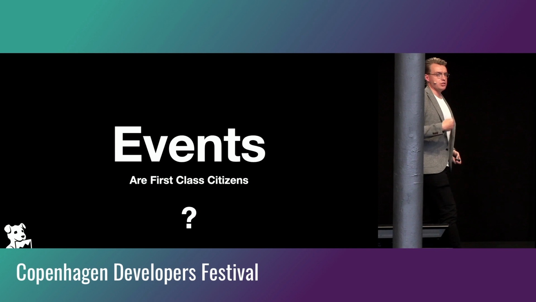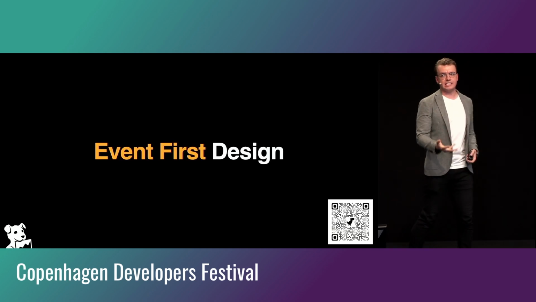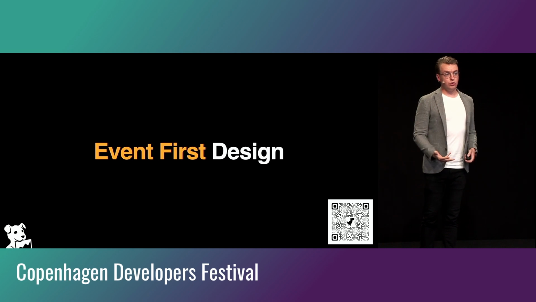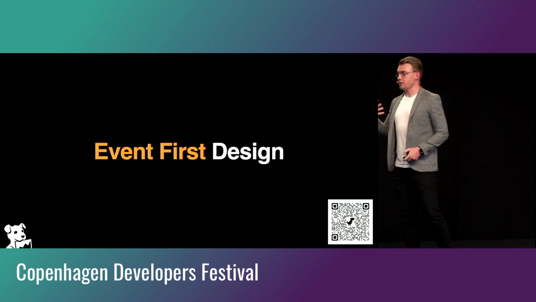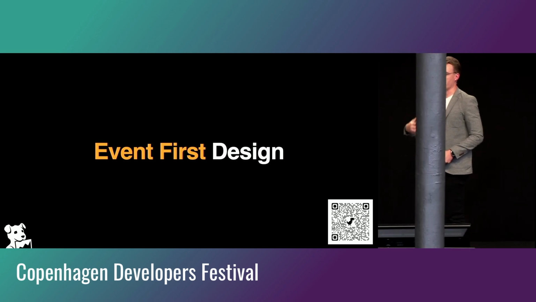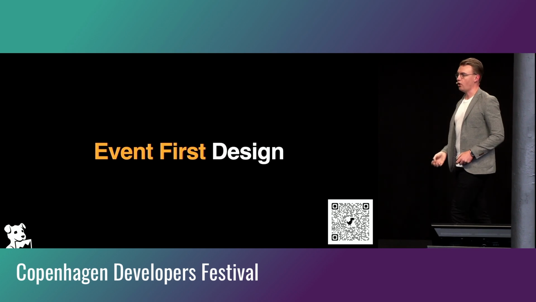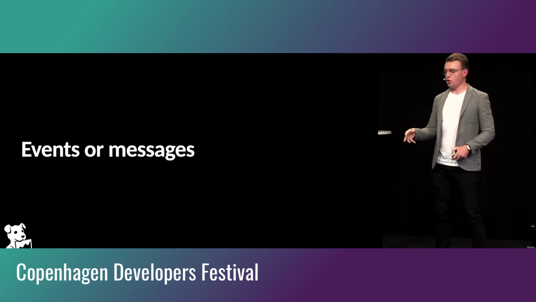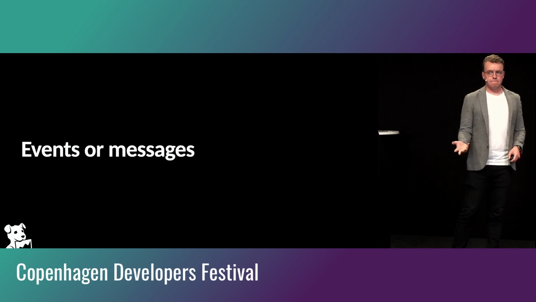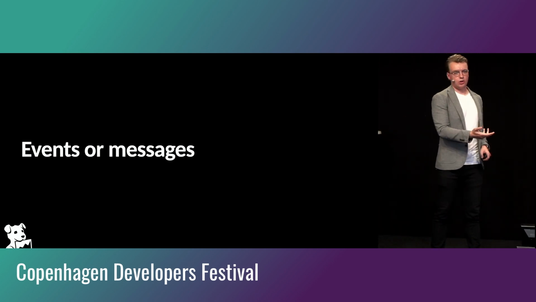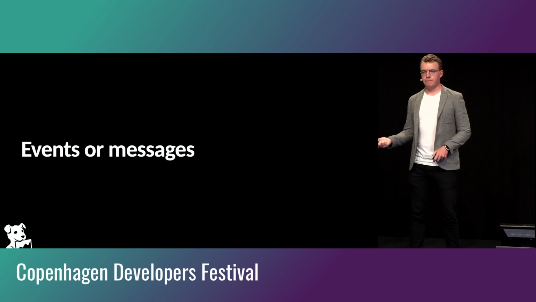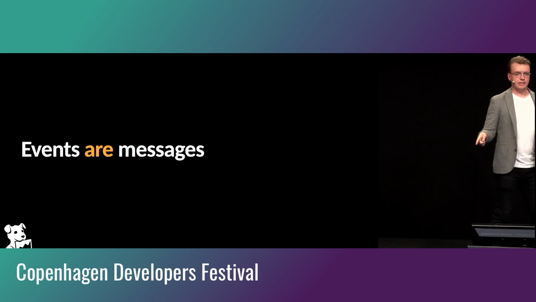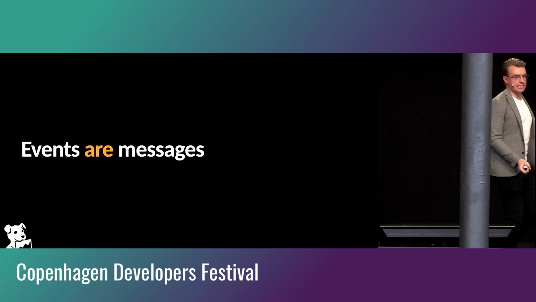So making events first-class citizens means that you practice event-first design. The first thing you're going to do when you start building an event-driven system is actually design your events, work out what your events actually are. And some of you might be thinking now, you've heard the term events, you've also heard the term messages. What's the difference? Do I use events or do I use messages? When actually, events are messages. Events are a type of message.